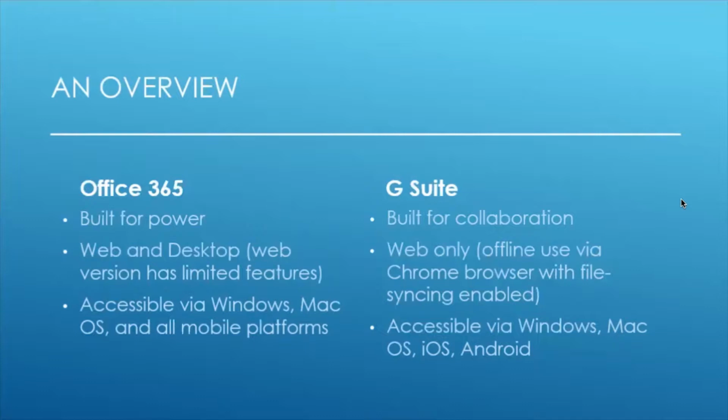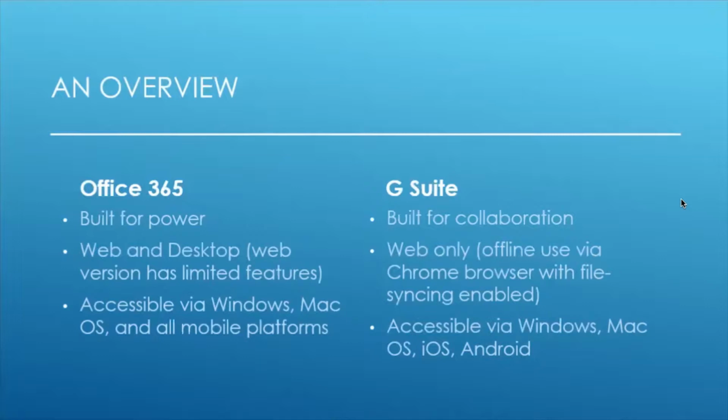Both Office 365 and G Suite are available via web. However, Office 365 does also have all of its desktop options, the original programs that we're used to having right on the computer. They are also, with limited features, now available on the web. So there is a Microsoft Word, Microsoft Excel, and PowerPoint that you can do minor edits in from the web, share from the web with people that you are working with, and save and share those file types externally and internally.